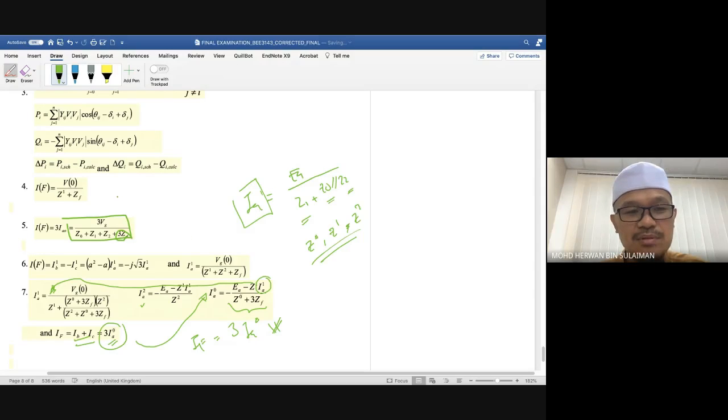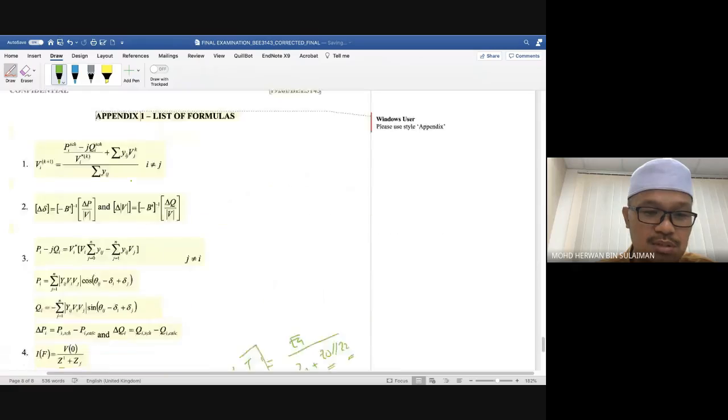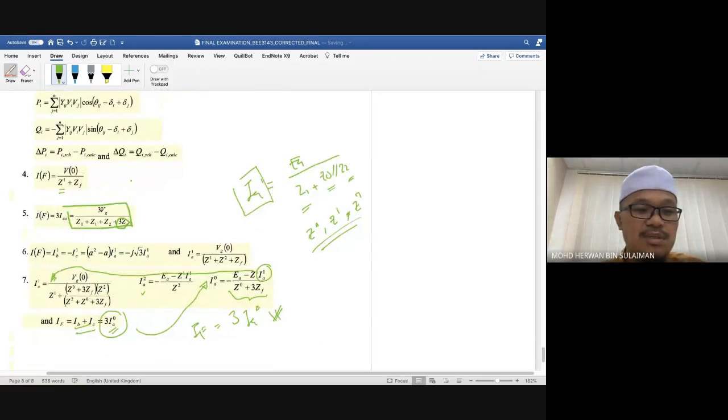Kalau nak kira 3 phase fault, you perlukan Z1 saja. Kalau nak kira single line to ground fault, kat sini kalau tengok, perhatikan juga dalam list of equations, tidak diberikan nama fault tu. So that's why you kena attend kelas dan juga datang kelas dan juga buat aktiviti, buat ni buat example. Ni ialah 3 phase fault. Kalau ZF ada, kalau ZF tak ada, bolted lah. You perlu cari positive sequence saja. Kalau ni ialah single line to ground fault, apa yang perlu cari? You perlu cari Z0, Z1, Z2. Sama. So maknanya sekarang ni you kena cari Z0, Z1, Z2.